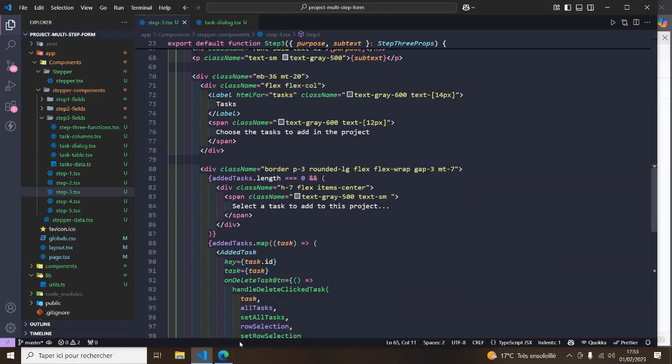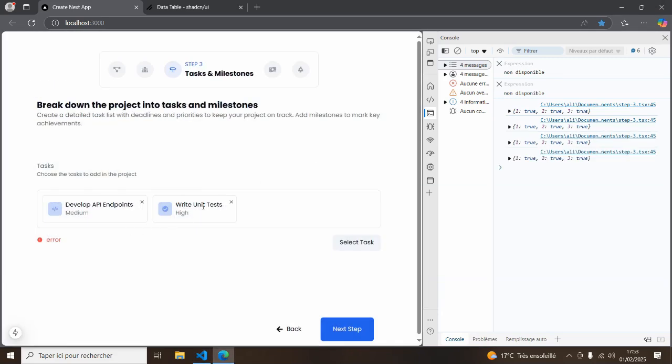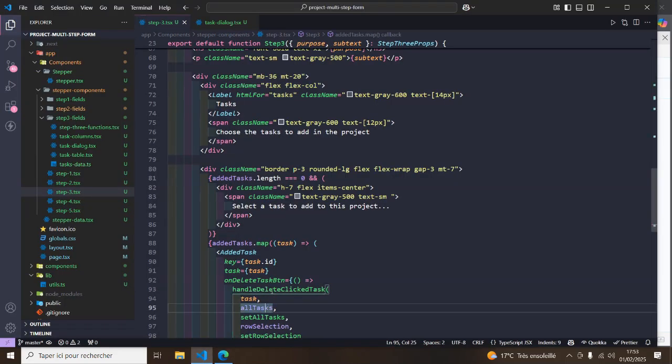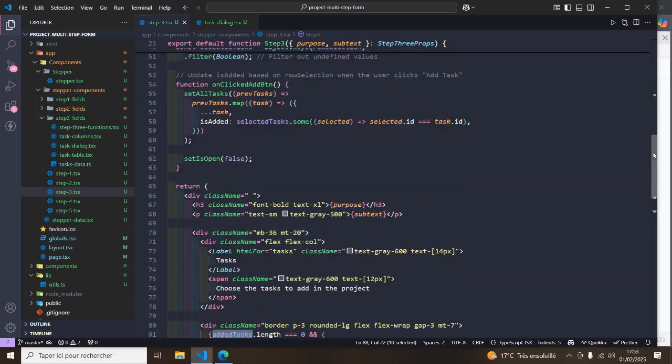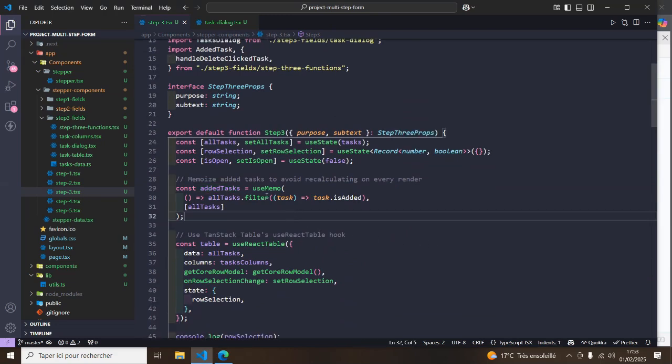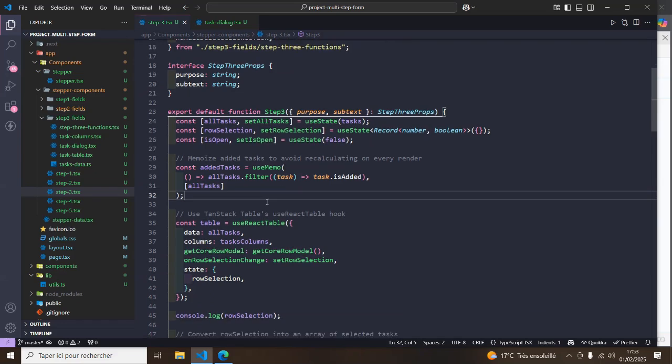So finally, what I'm going to show you is these two elements. And when I click on this, what's going to happen and how to be able to show only the elements that we added. So here, first, I'm going to show you where this added tasks come from. So if we go at the top, we're going to use this use memo hook. So instead of using the use effect, because we want to return something, we're going to use the use memo hook, and also for optimization purposes. So we're going to filter down the all tasks array based on the is task added property.